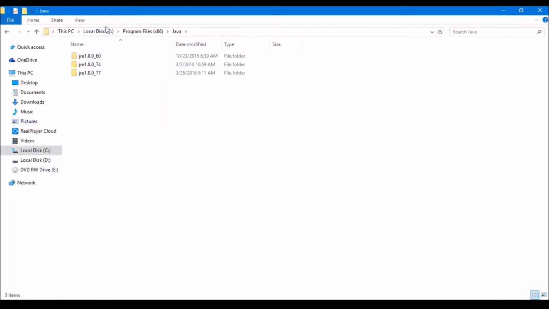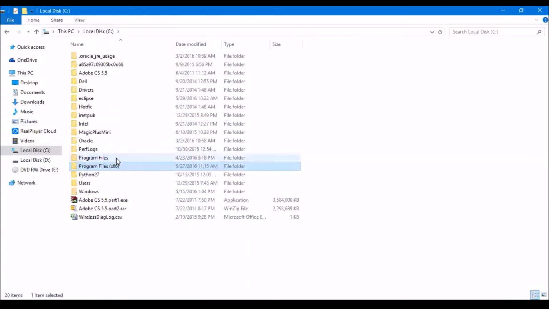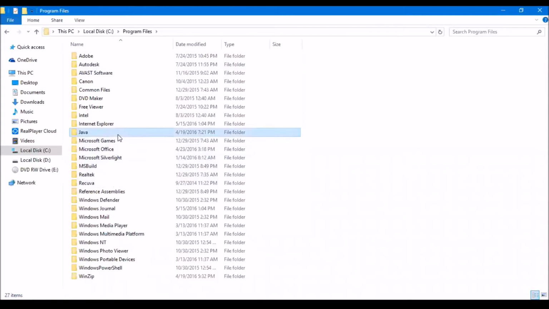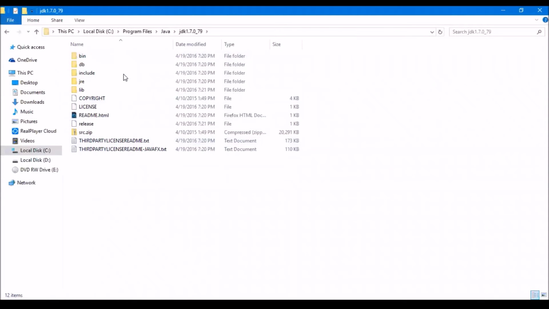Here it is. It is Java. Okay, and here I have kept the JDK version. See, JDK 1.7, and I have used this one. Also, I will have to set the class path and the path in the environment variables. Okay. So after everything is done, the Java setup is done.